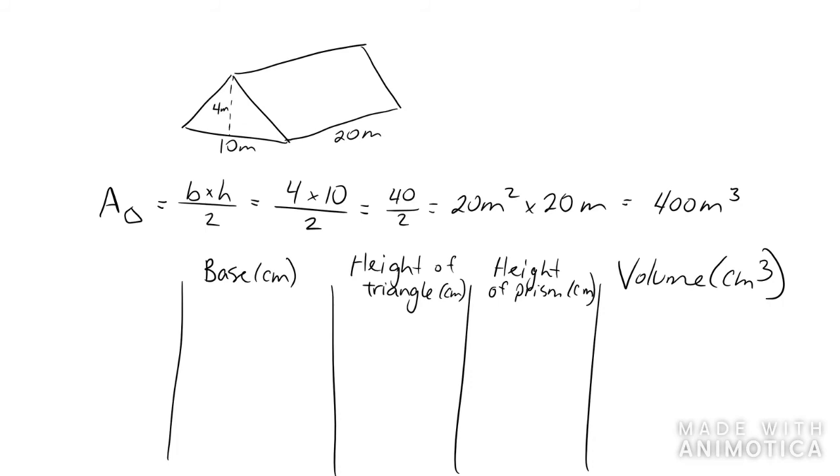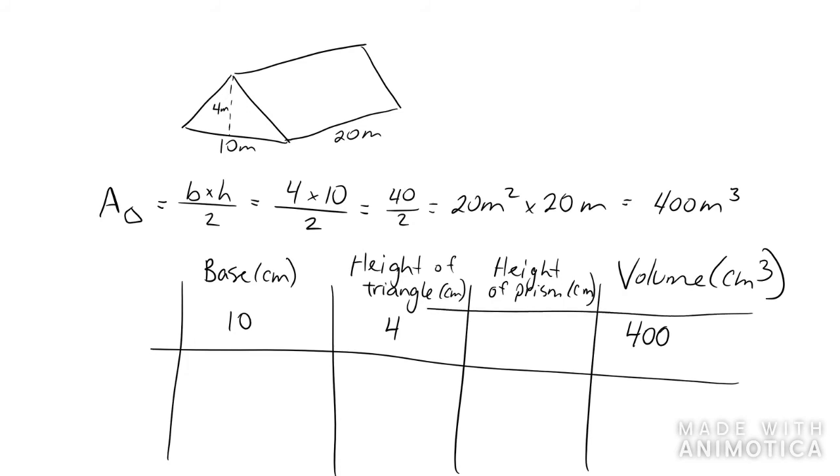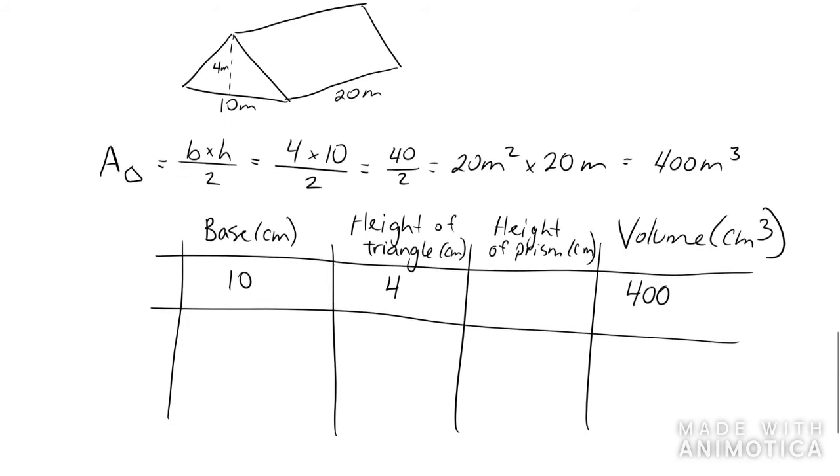measurements. So say we had something like, even if we took something like our last example, and we were given that we had 400 centimeters cubed, and we knew that the base was 10 centimeters, and the height was 4. We don't have to write centimeters since we already have it in our label. Okay, so how would we determine the height of the prism?